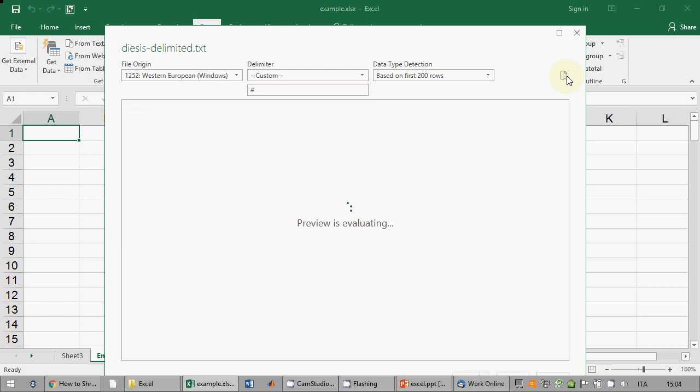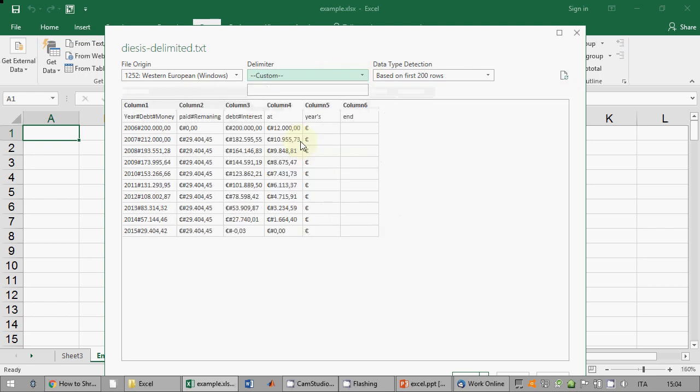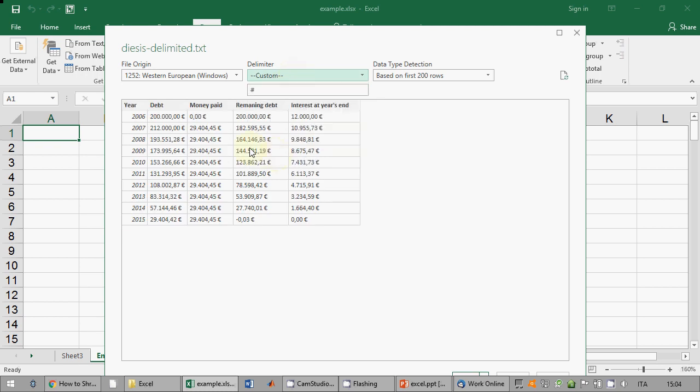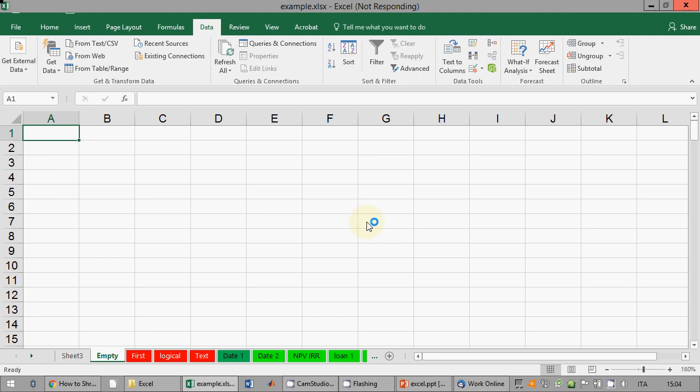3 hours of evaluation. It's again comma, no, custom. Okay, now I will not press there. I will just click randomly somewhere. Okay, fine. Load. 3 hours again. You know, when new software is slower than old software.